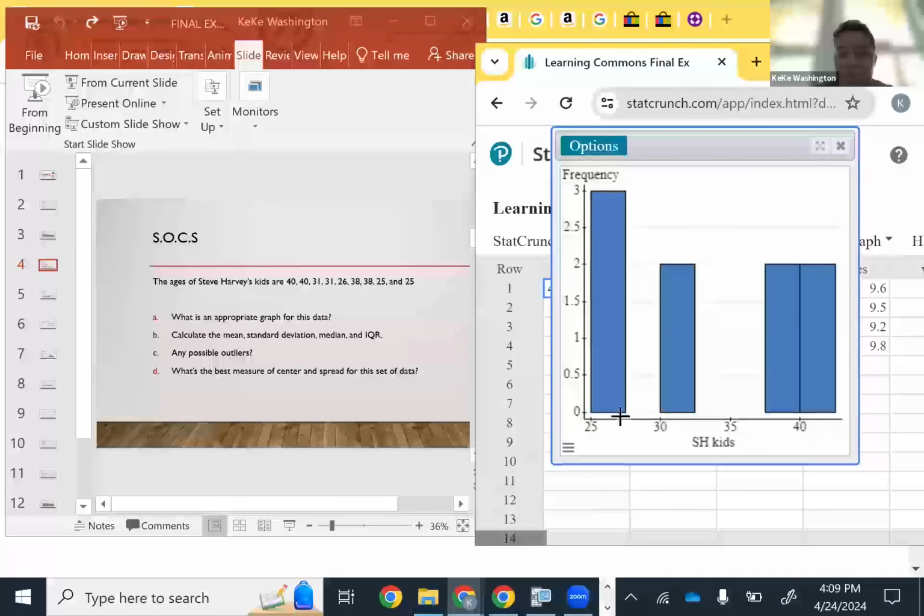Okay, the bin widths here, we can see what we're counting by. It's not 5 because you have 2 bins that can fit in that area. So our bin widths are 2.5. We're counting by 2.5. And if you need to change that, you can do so under options. All right, refer back to your videos for detail. Okay, so now that we have the graph, we can see the shape of the graph. We can see our spread, possible outliers, but we're going to go ahead and do some calculations for that.